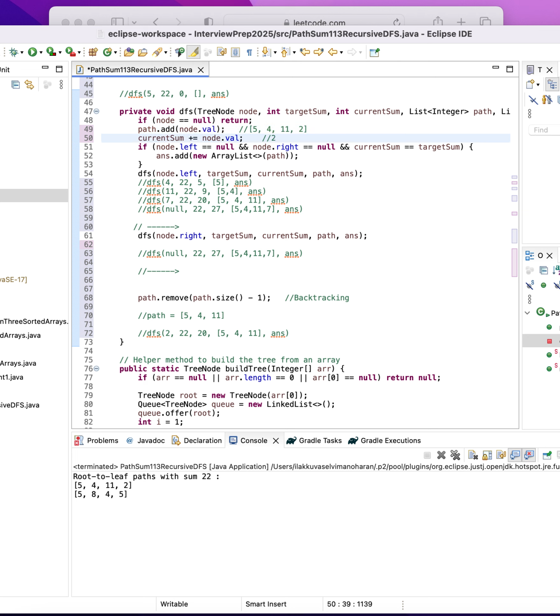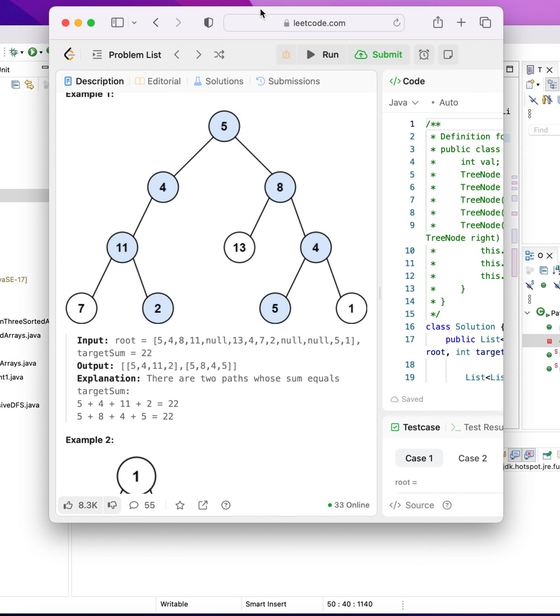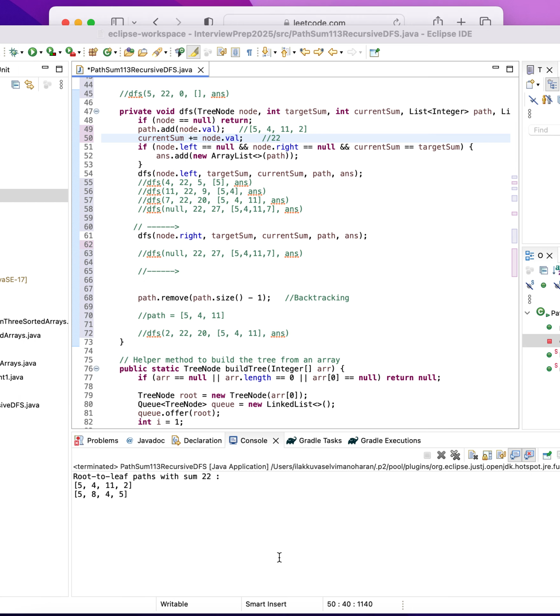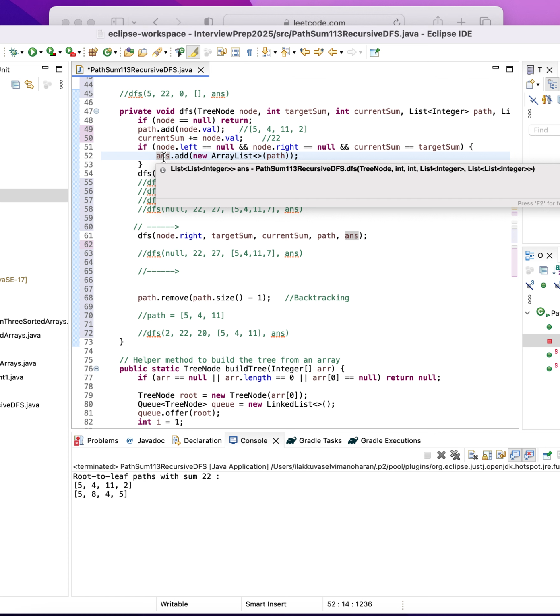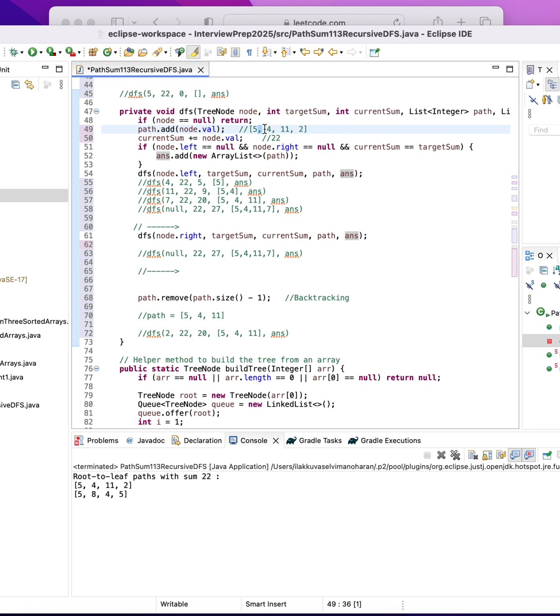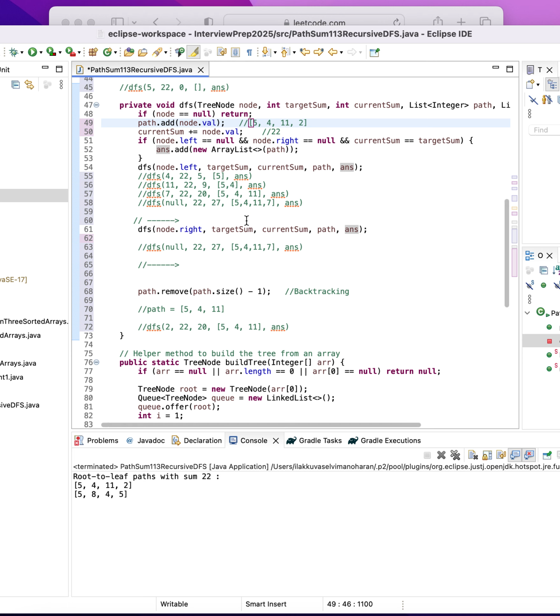So the current sum would be 22, and this is a leaf node because node dot left is equal to null and node dot right is equal to null. So this is a leaf node, and the current sum is equal to the target sum. So we are adding it to the answer list of integers. So we are adding this whole path list to this ANS, which is the answer.